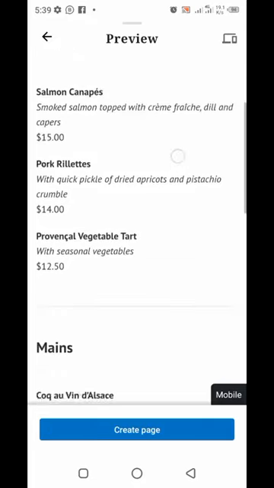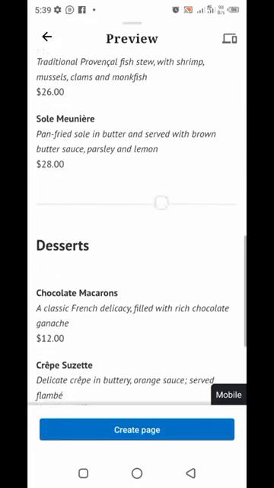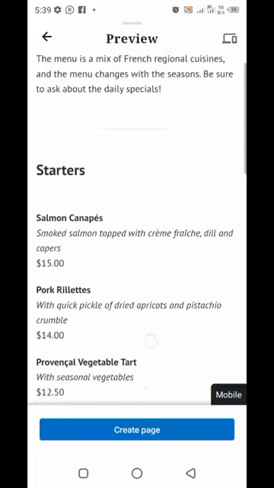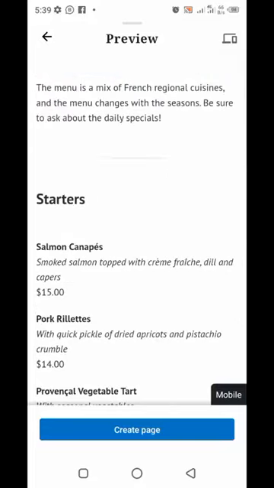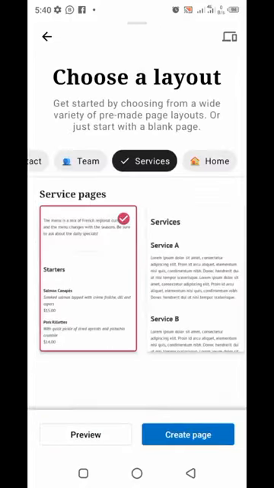All right, you can just preview it. If it's something you like, fine. Okay, you can make use of it. You just click on create page right here. But if not, you can just simply go back and choose another one.